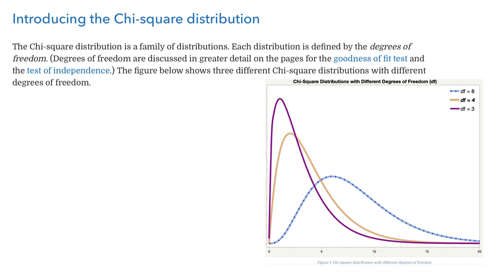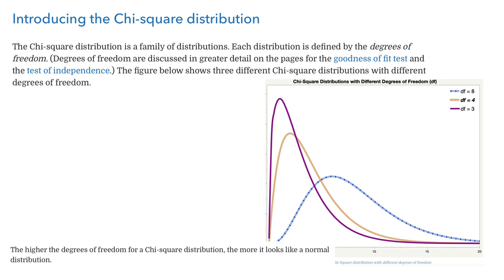As the sample size increases, the degrees of freedom will also increase. Maybe not 1 for 1, but pretty similar to it. Whereas the sample size might be 100, the degrees of freedom might be 99, 98, 97, but it'll be up there. And the higher the degrees of freedom go, the more the shape looks like a normal curve, just like the blue graph looks more like a normal curve because its degrees of freedom is 8, than the purple graph, which is 3. So the big thing you need to realize is that the greater the degrees of freedom, the more the graph looks like a normal curve. The higher the degrees of freedom for a chi-square distribution, the more it looks like a normal distribution.